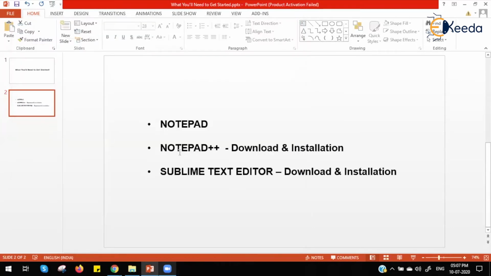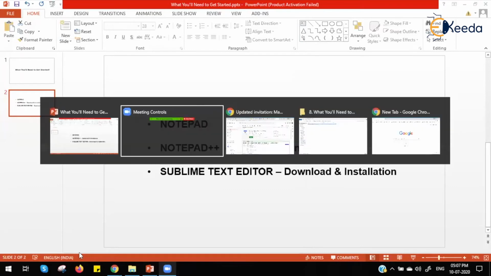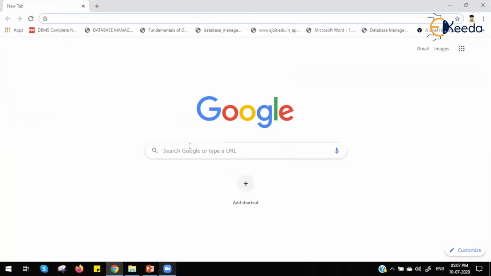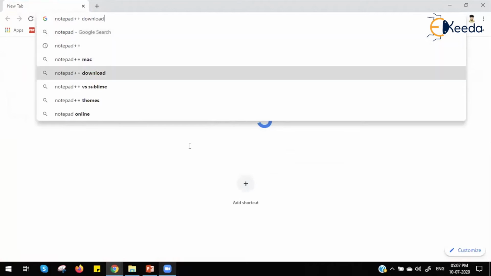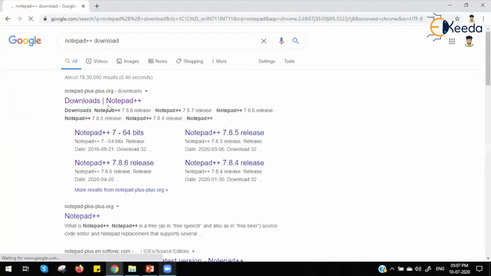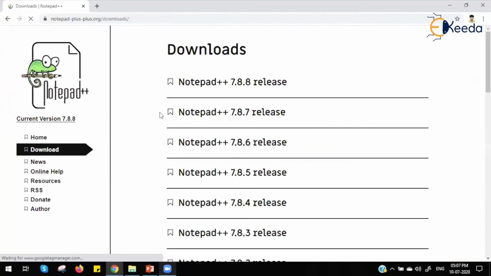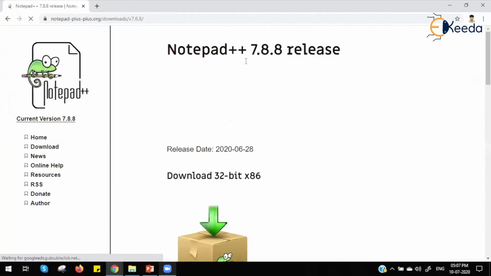The second is Notepad++, and to use this we have to open our Chrome and we have to download this Notepad++. So just write Notepad++ download, and the very first link you have to open. In the very first link, the latest release is 7.8.8.